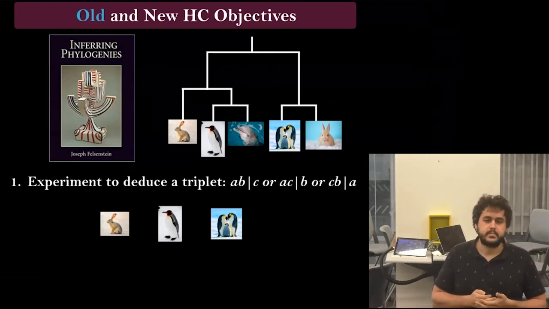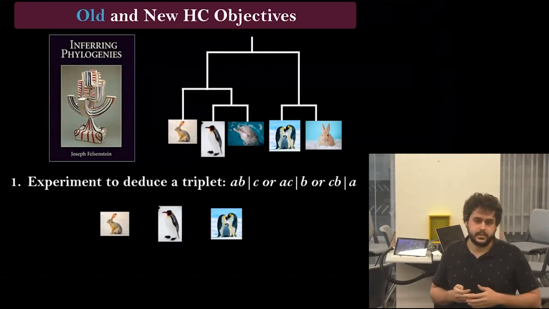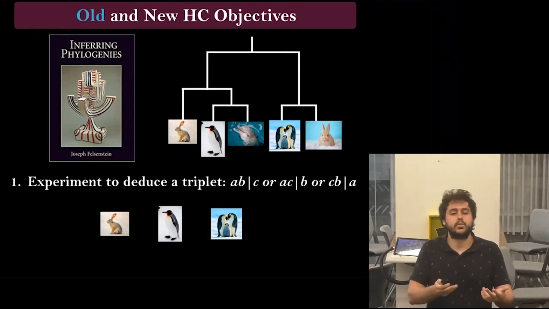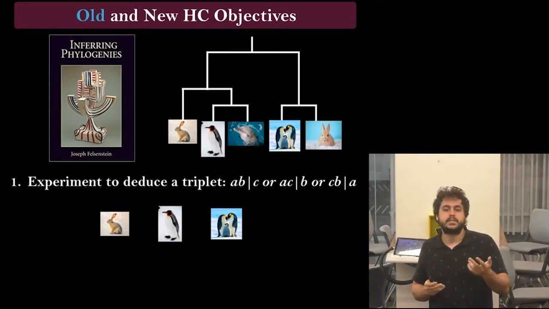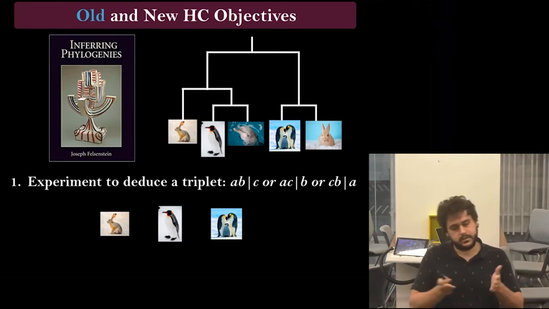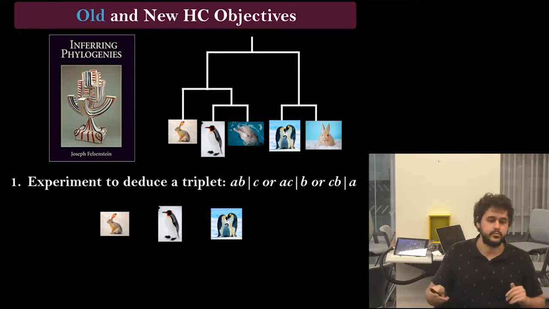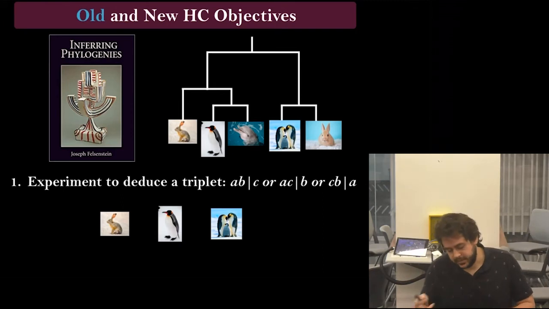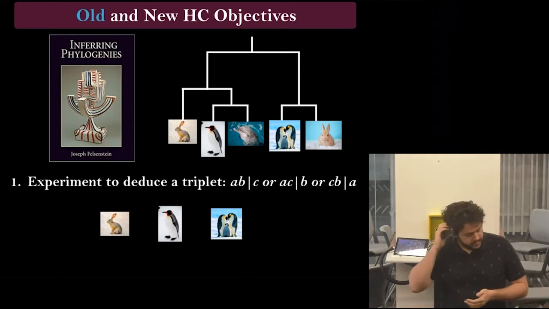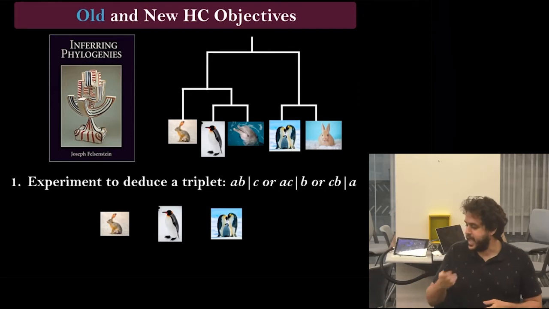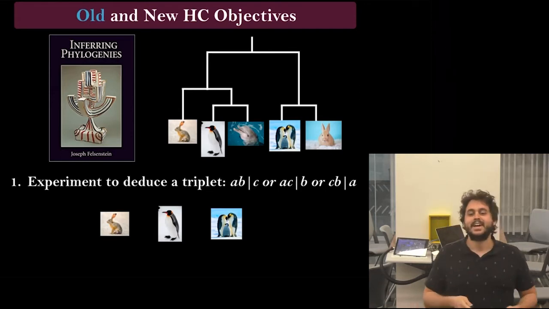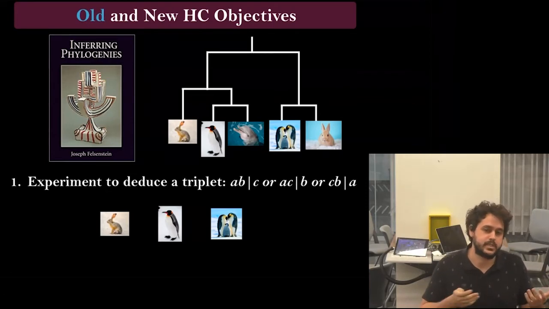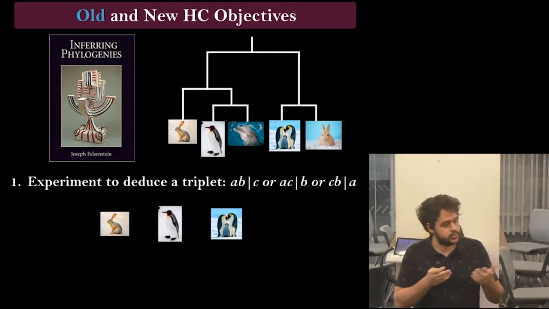So what do I mean by triplet? Imagine we have data points A, B, C. And what biologists do in order to understand which two are more related is they perform an experiment. Maybe they check the genetic code of A, the genetic code of B, the genetic code of C, and then based on the ATCG stuff, they can understand if the organisms are related to each other and which ones are the closest.